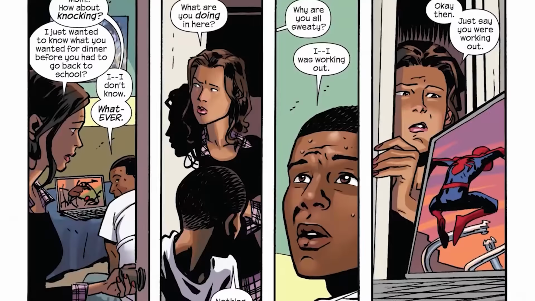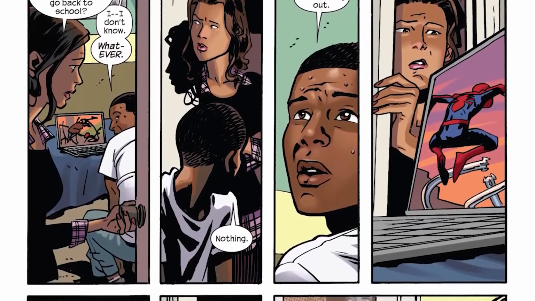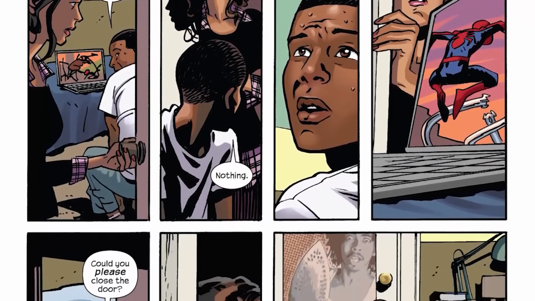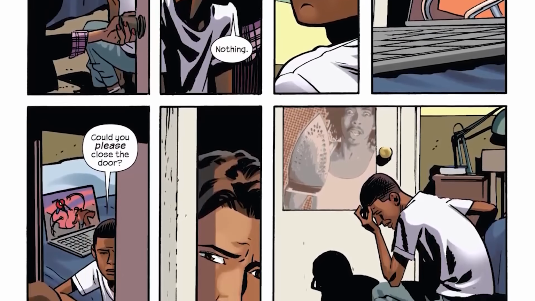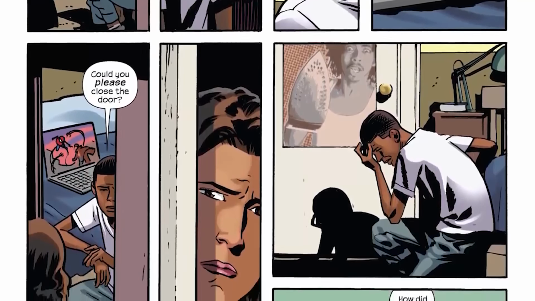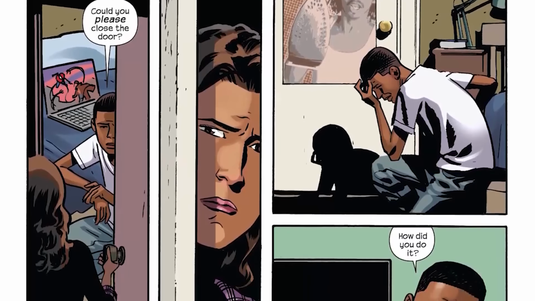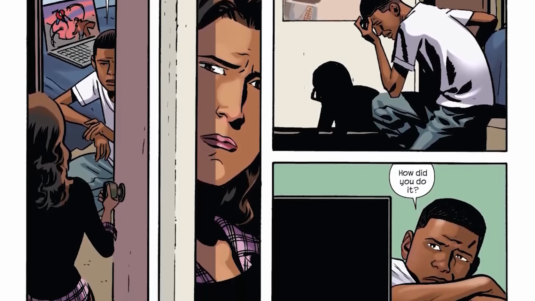Because remember, if he were to tell his mom, for example, that he's Spider-Man, she may believe him, she may not believe him. But if she has that knowledge, it makes her a target for somebody else. And so she basically can't spill the beans on something she doesn't know anything about. And if Miles never tells her, then nobody has any reason to go after her. They have no reason to connect the two people.